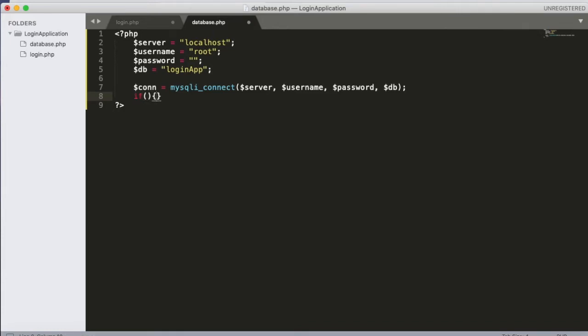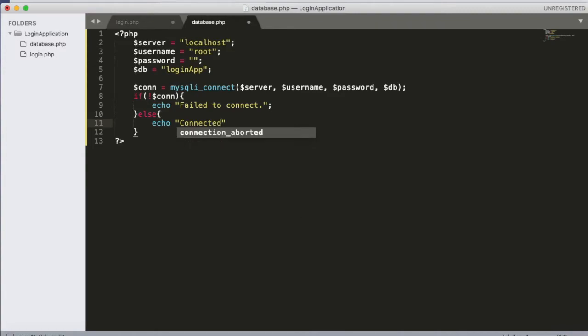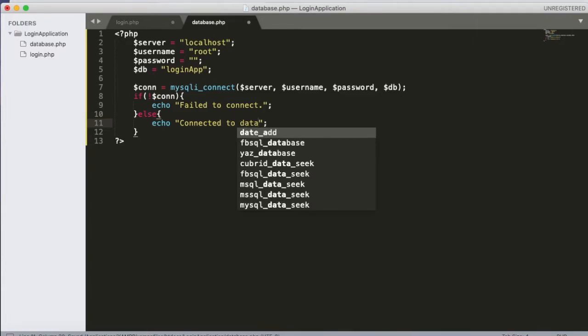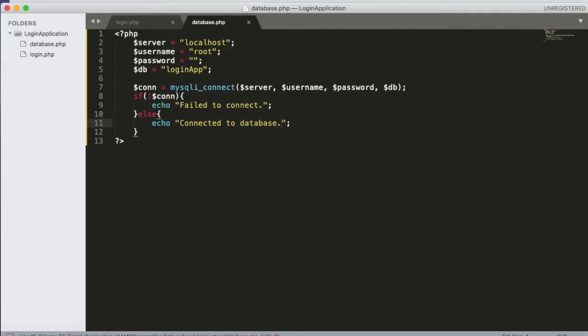If the connection is not there, and if the connection is not established, I will echo the message failed to connect, and else connected to database. So we will echo this message.